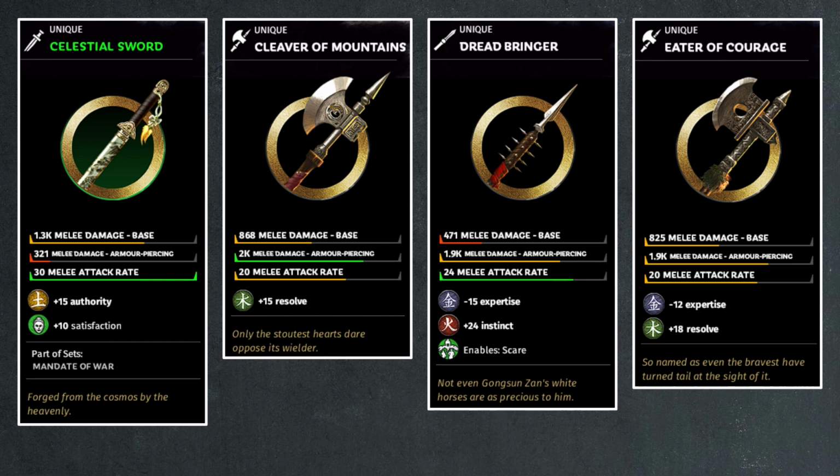A lot of these cleaver weapons you're going to see with the big battle axe, they're all going to have very similar stat line, and they're all going to be very strong. Then we have the Dreadbringer, which is the starter weapon for Gongsun Zan. And this is an advanced version of the spear, slightly higher damage. You do pay for it by losing 15 points of expertise, but you get 24 points of instinct, which will magnify your slightly low melee damage.